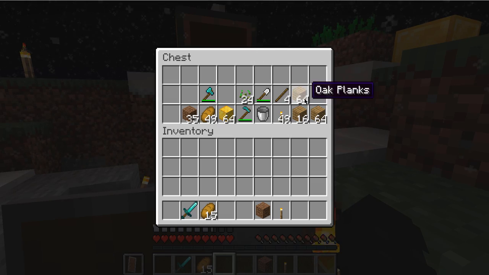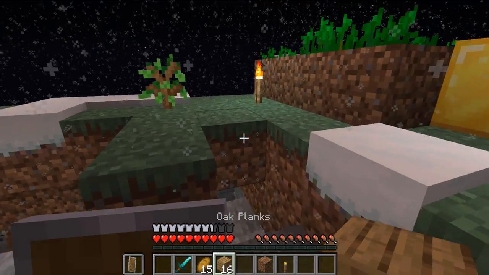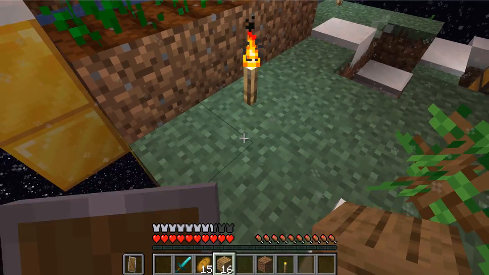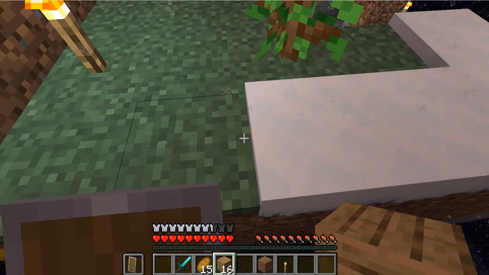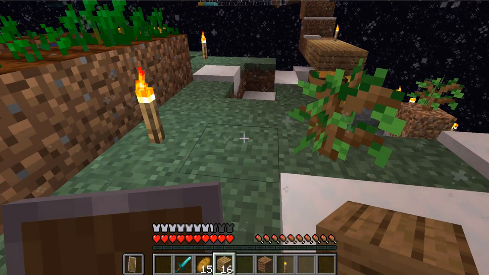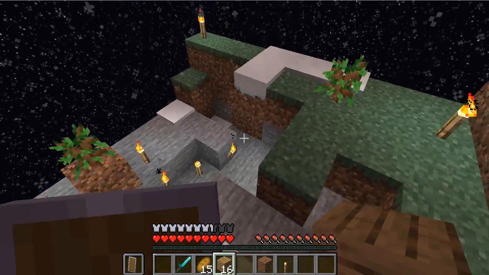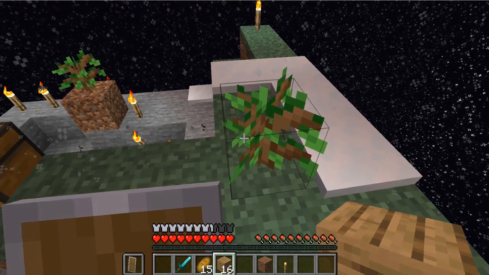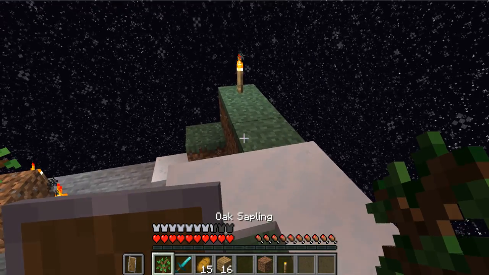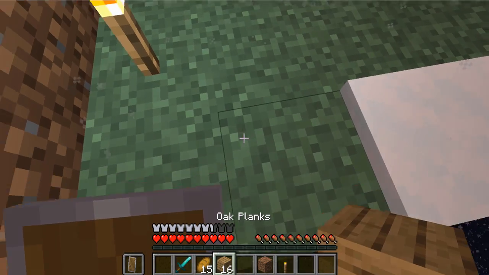Where is it? Right here. I'm going to grab the 16 pieces first. I wonder how big my house is going to be anyway. I'm going to make my house in this direction. Actually, no, I don't want my house to be in front of there. I'm going to make my house not that direction. I literally used all the directions. Oh my god. I'm going to place this sapling right over here.